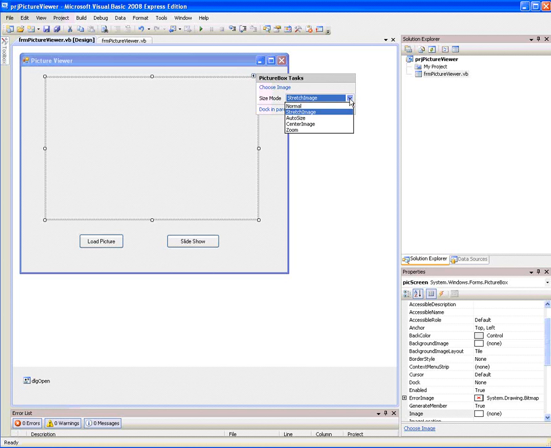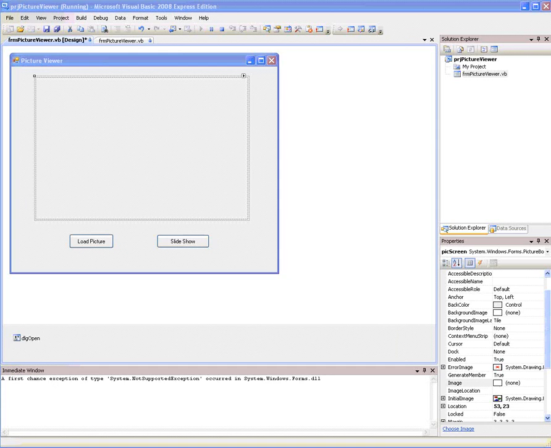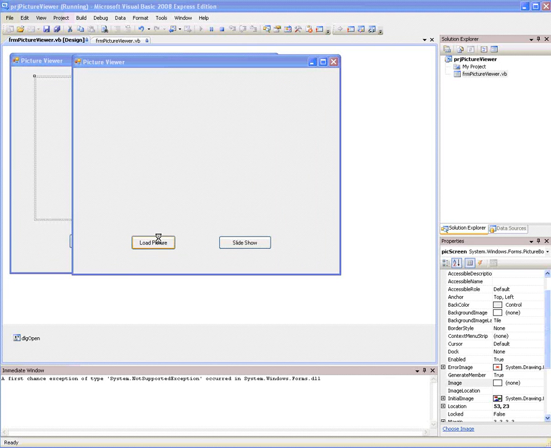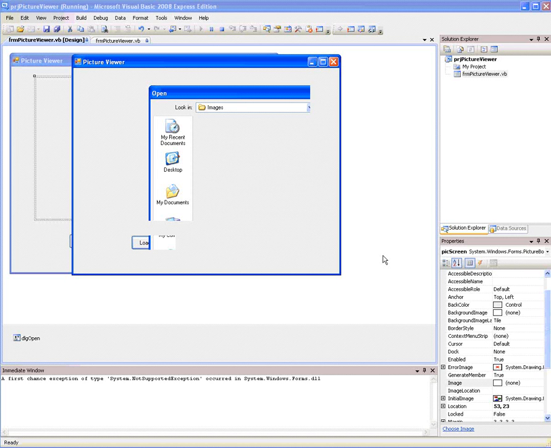We did stretch image. Let's come down to auto size. Alright, so if I run it with auto size on it, loading my pictures, going to get, let's see, Dolly, Dottie, and Patsy, I guess, are the three dogs.